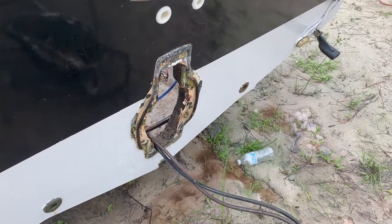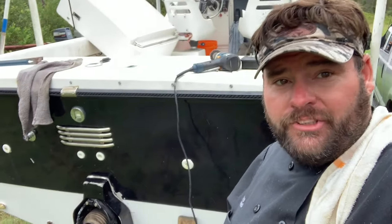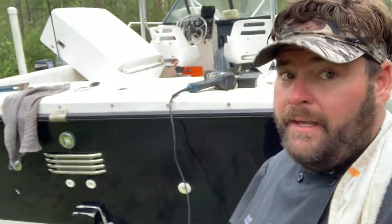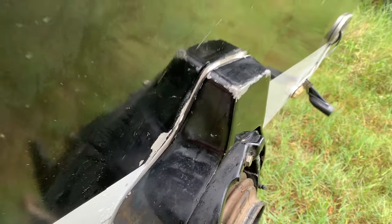Hey, y'all, so we are still working on Bill's boat. We just stuck the outside of the transom assembly on. Kinda didn't videotape that, and, you know, I probably should have. Anyway, let me show you a little bit about it. As we put the transom assembly on, because we had to fix the steering arm in his boat. And if you see, there's a new seal right there. See that black thing? So we put a brand new seal on it and 5200 all the way around it.